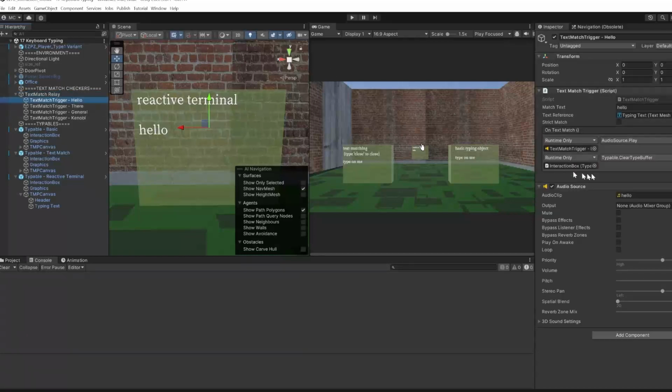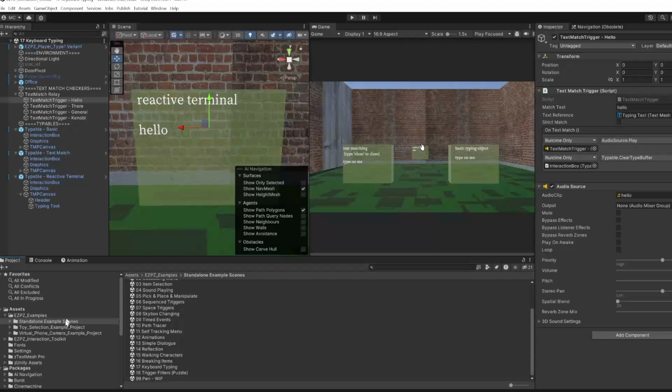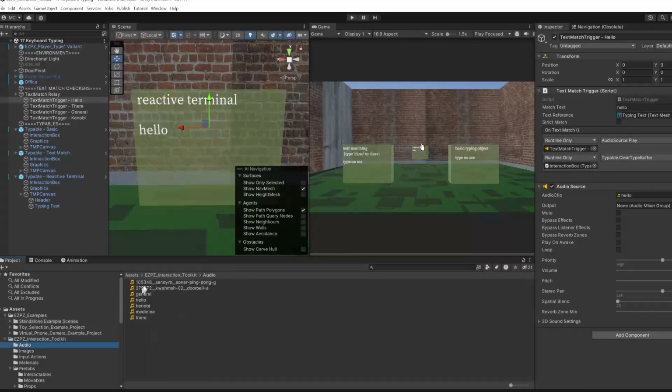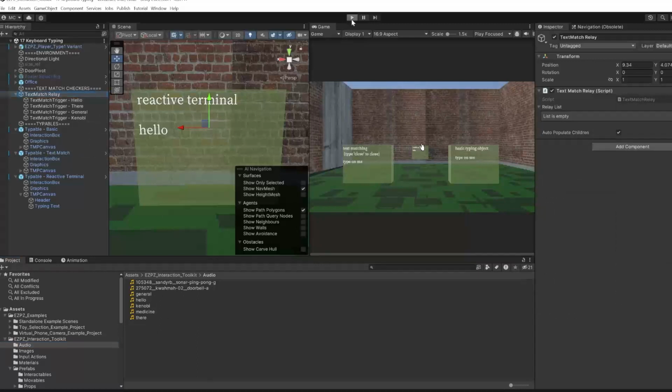When it does match, there is this event again, on text match, that says I'm going to play the sound that's connected to this. You can see that there's an audio source. I've pre-prepared this, just me doing dumb recordings, and you can see what'll happen when we press play.